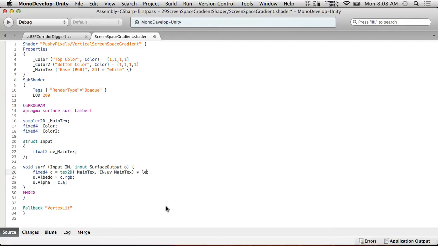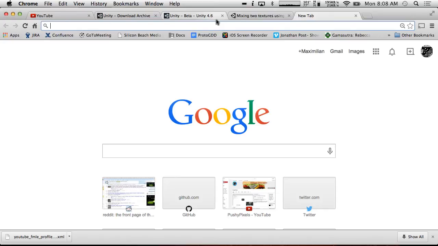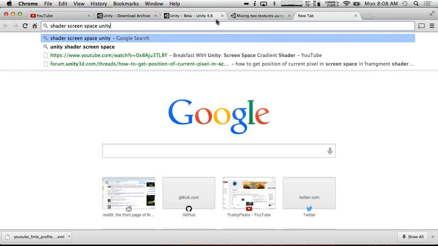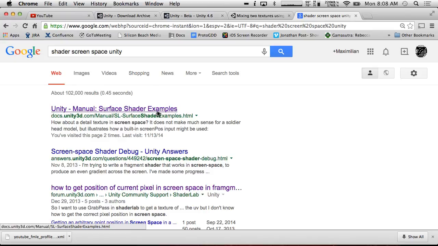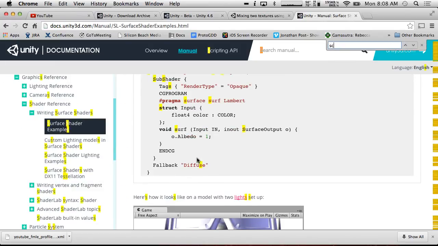So we're going to do lerp, and our lerp is going to be between our underscore color, our color 2, and the lerp value is going to have to be based on the position on the screen. So we're going to need to get that. So let's search for shader screen space Unity. And in the surface shader examples on Unity here, they actually have an example of screen space.